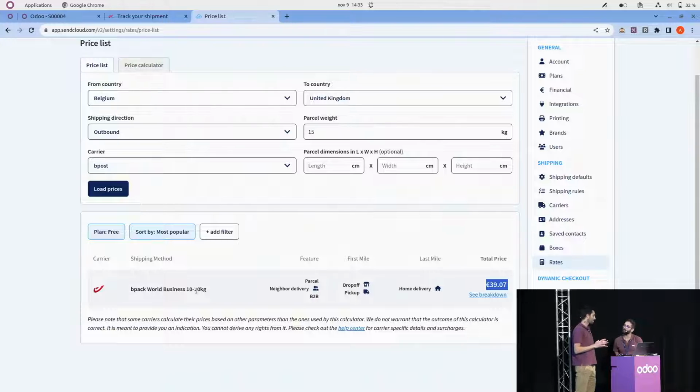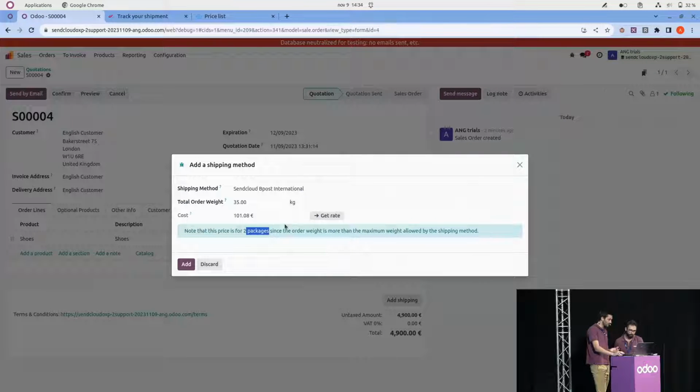In fact, at this level we are still in the quotation, and we don't know how you will split your products. Even on the website, the customer doesn't know it. You can have a product of 29 kilos and a product of 10 kilos, for example, so it would be in two different ranges. So what will Sendcloud do? It just proposes the maximum that the customer would have to pay. So here it is twice 50. Okay, let's go for it.